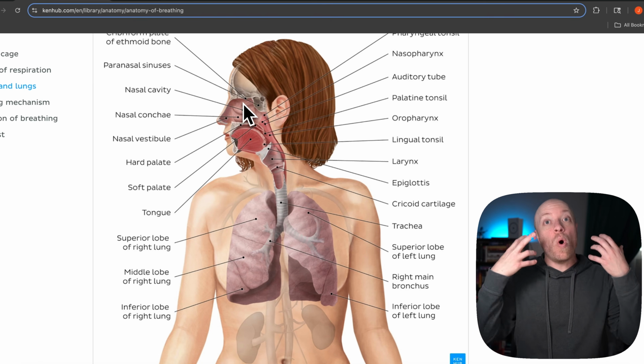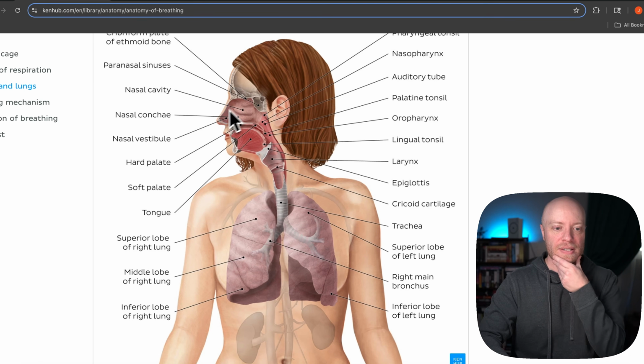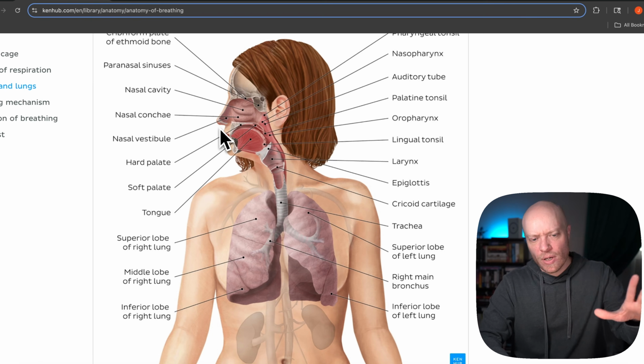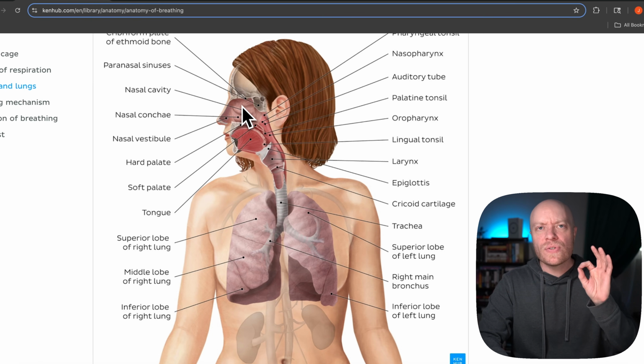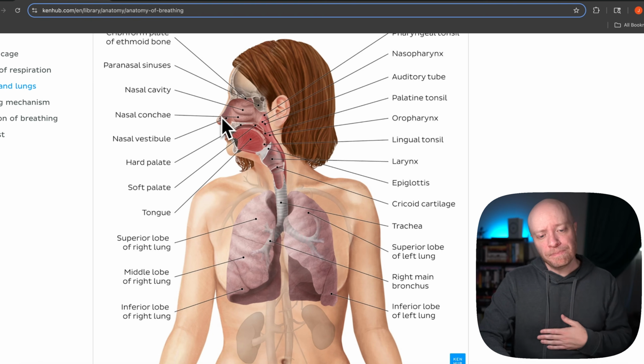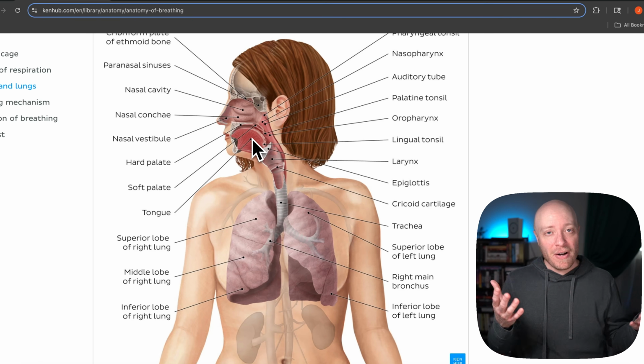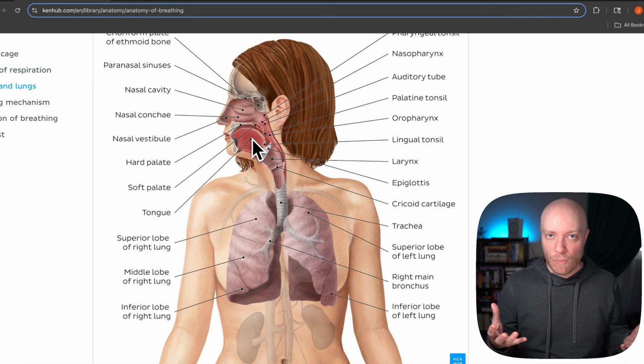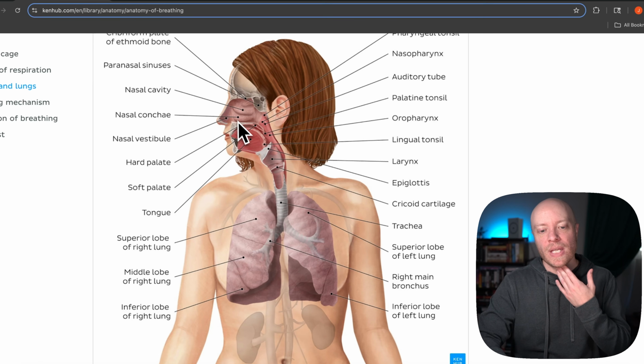We just want to walk through the pathway that air is going to take. We're not going to focus on every single structure here. We're more concerned with the exact pathway, because you can breathe in through your nose, or you can breathe in through your mouth. And from there, it's going to go into this open space called the nasal cavity or the oral cavity. You look at the oral cavity, the tongue is massive, so it doesn't seem like it's an open space, but it actually is. And then from there, the air is going to go into the pharynx.